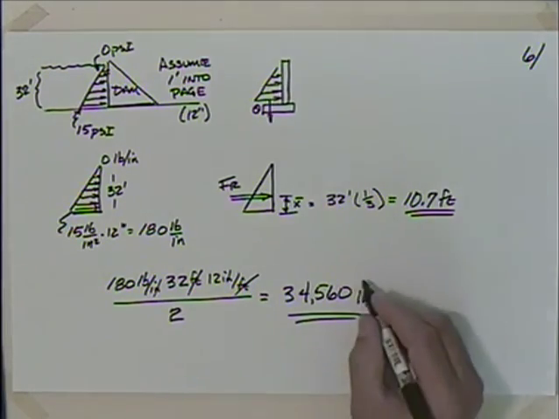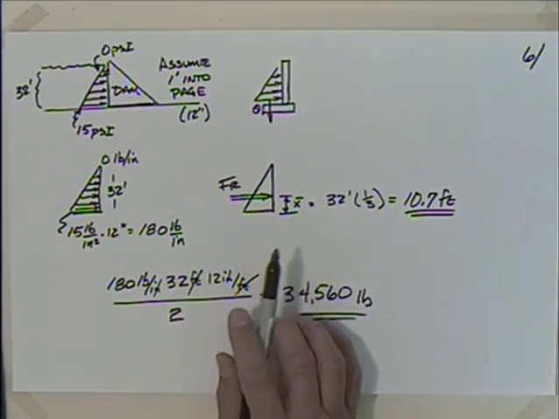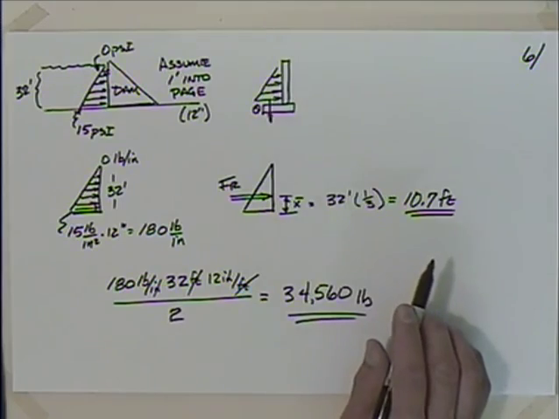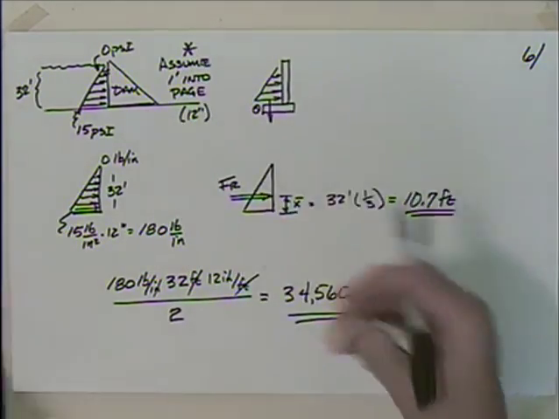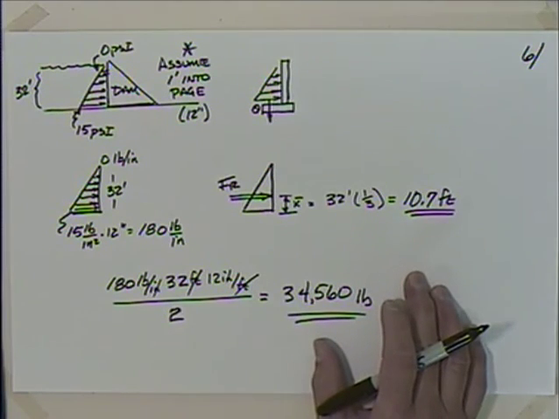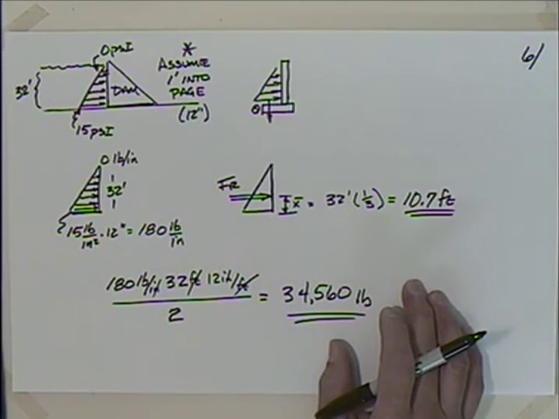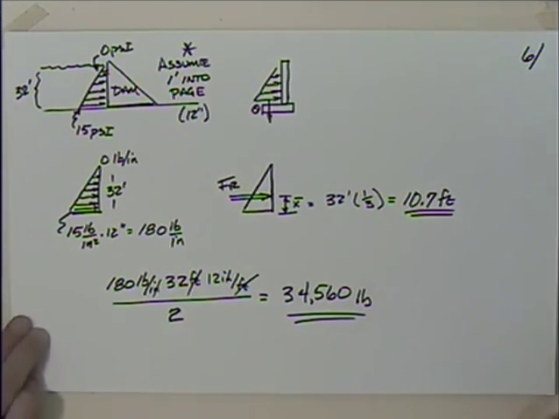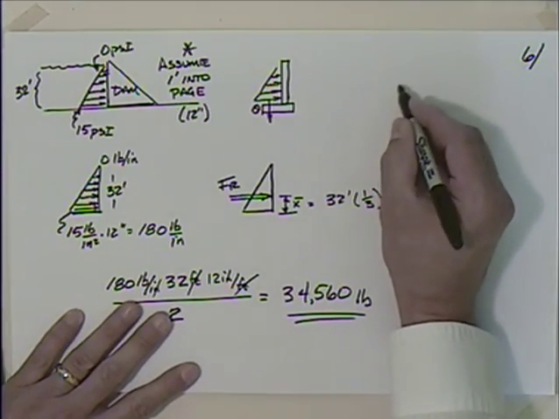Now, some of you might be saying, this is a fairly large number. Yeah, it is. The force that dam has to resist is incredible. Remember, we're only taking a dam that's a foot into the page. You start looking at something like Detroit Dam or the dams that we have around here. These numbers are going to go up incredibly. So, yeah, good exercise. Speaking of the Detroit Dam, I think we sometimes take that for granted. Let's look at Detroit.